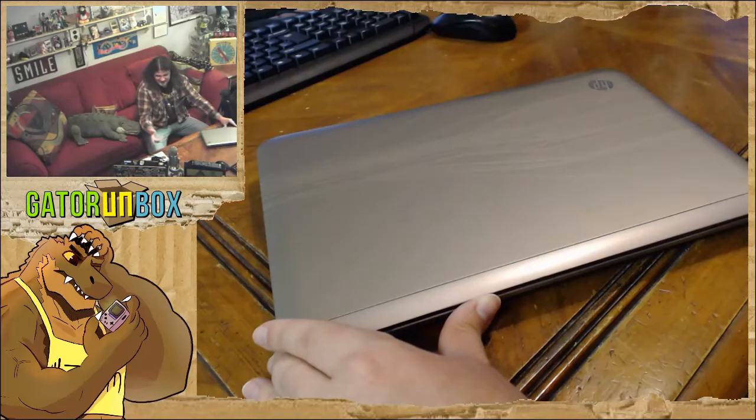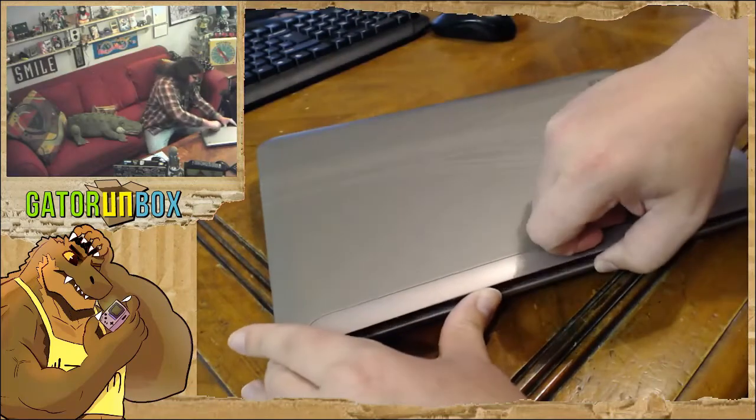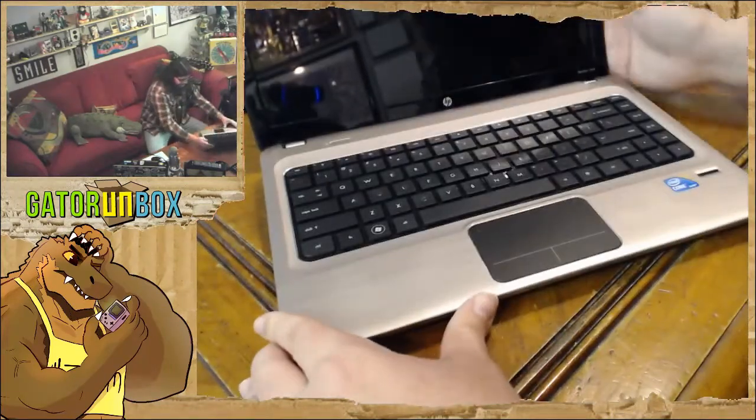But as for what's going to happen to Old Reliable, I'm not going to trash it. I will find some way to reappropriate the old laptop into something that's still used for the show. Whether I use it as a timer or something, I'm not going to blow up or destroy this computer. I got some good memories with it, I got some bad memories with it, but when it comes to GatorBox, it has served me well. It has been the host of many stickers over its lifetime, and now we have the fancy.